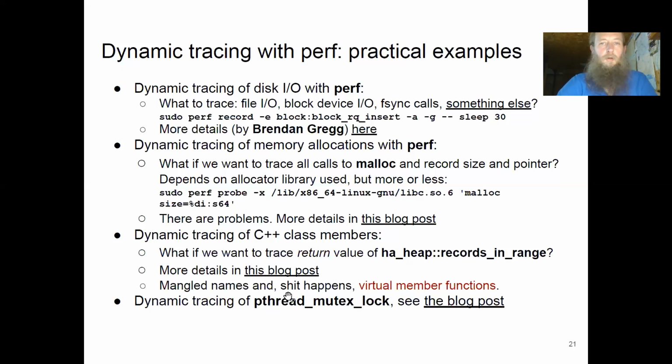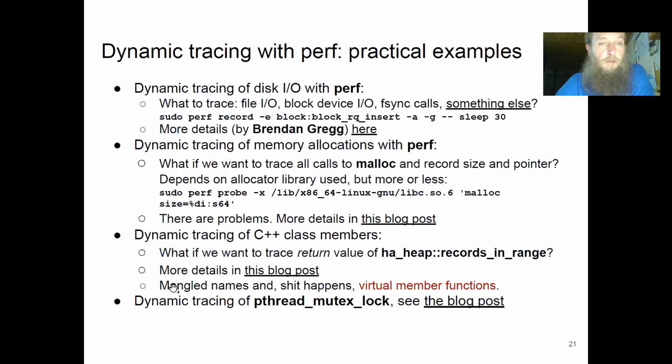Again, I documented this. It's also coming from a practical question of one of the developers. Can we find out what is returned by a specific function for memory engine records in range? It was needed for resolving a complex optimizer problem, as far as I remember. So there is a request, there is an answer. A small experiment documented in a blog post provided the required information. What's interesting here is that I had to access a C++ class member function, not just a top-level C function. There are many problems that I hit in the process.